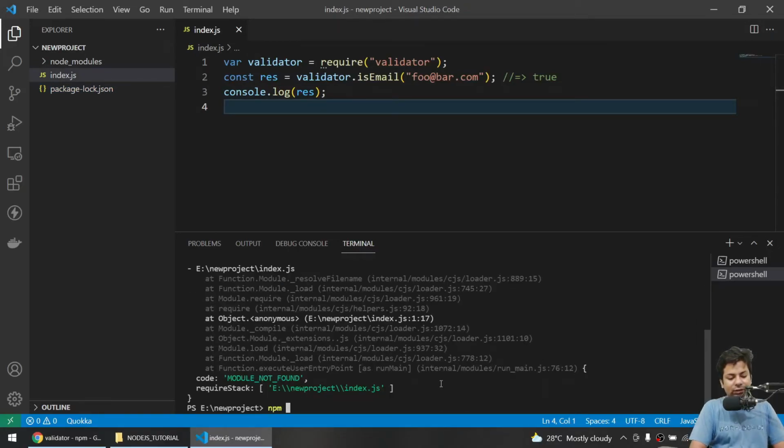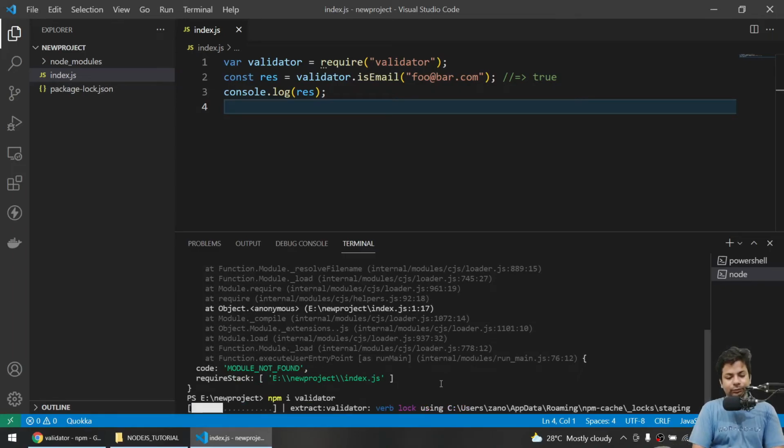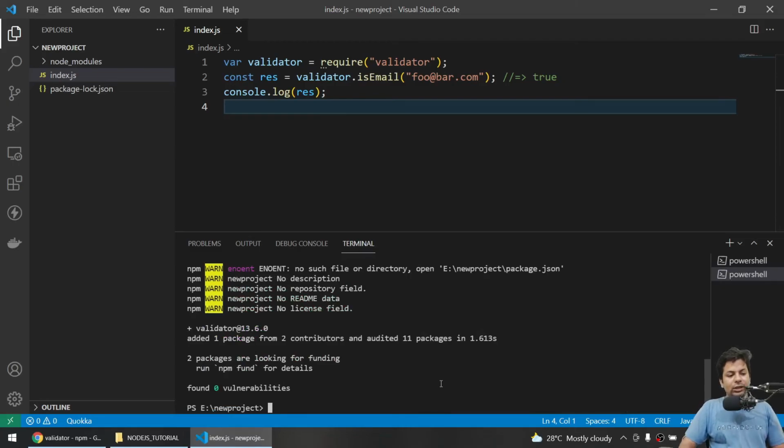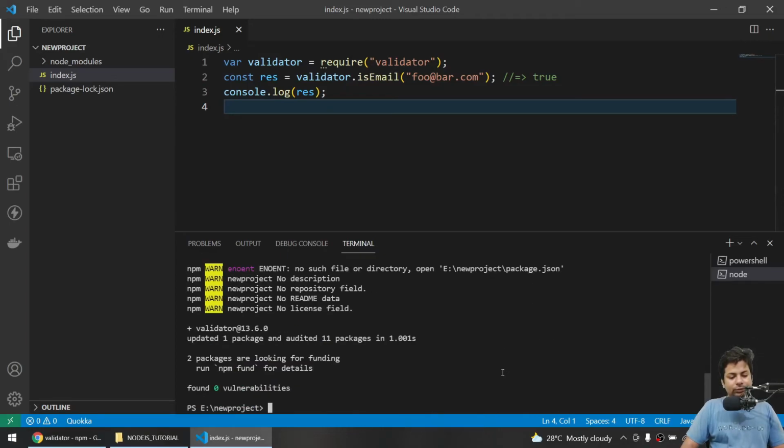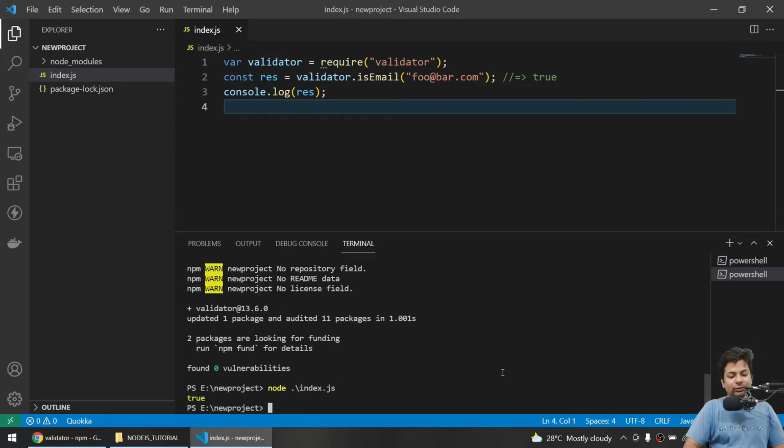Now we'll install validator. Okay, now the validator is installed. Now if I run it, sorry, again I installed it.